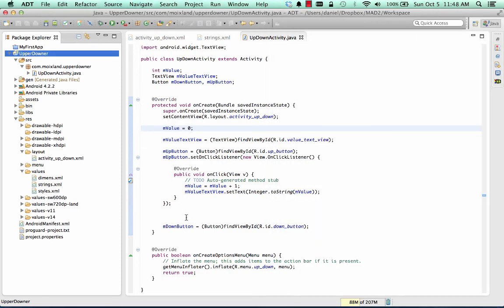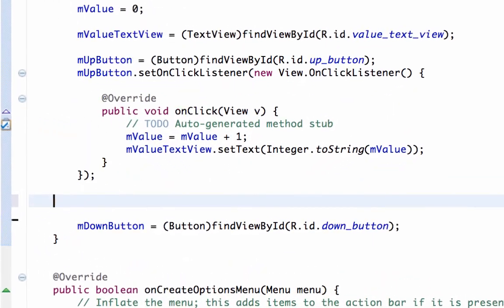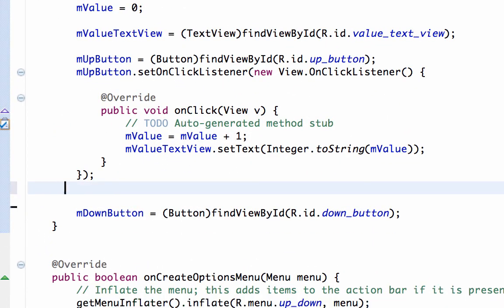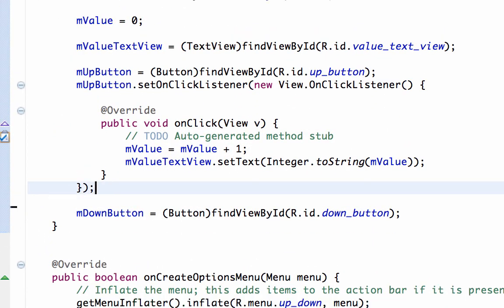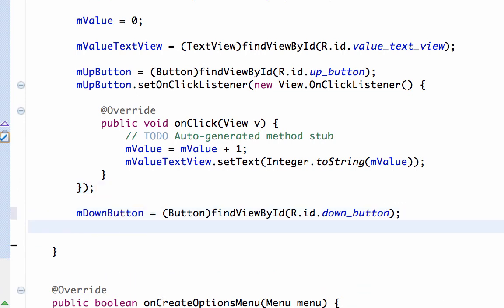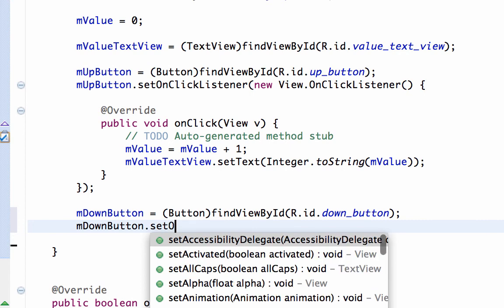And we do that using the mDownButton that we created. So just like we did for the up button, we set the mDownButton's onClick listener to a new onClick listener program to decrease the value and update the value text view. mDownButton.setOnClickListener.